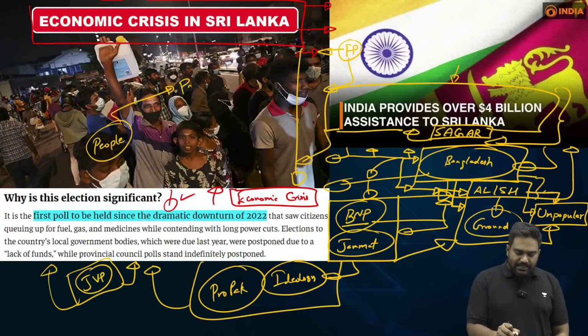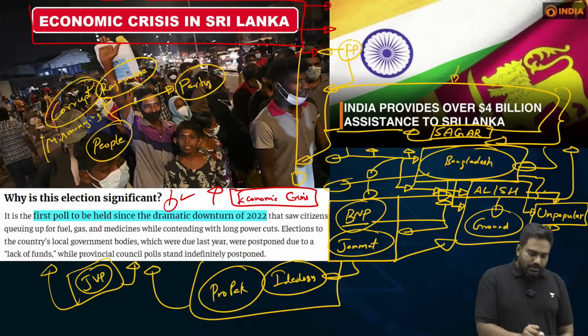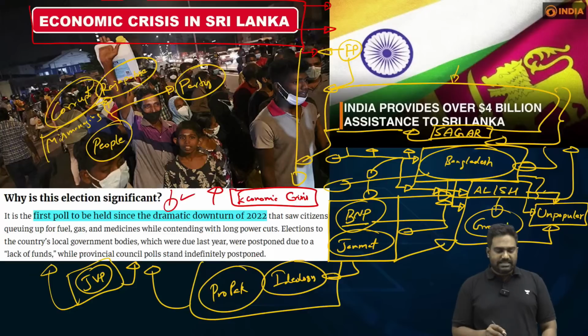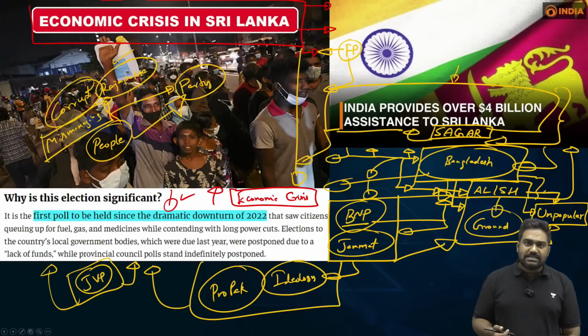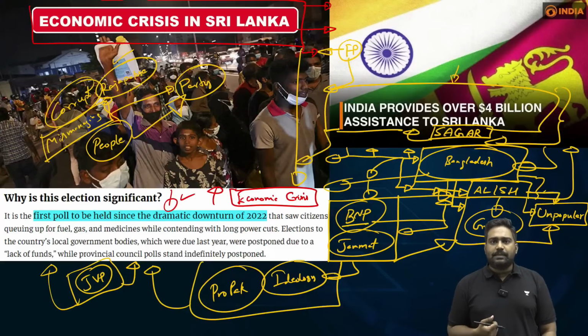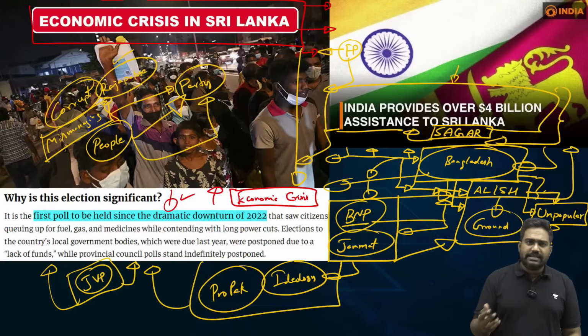People blamed every other party, especially the Rajapaksa brothers and their political party, as they were accused of being corrupt and of mismanaging the economy. So with all the mainstream major parties, the people of Sri Lanka were frustrated, be it the Rajapaksa brothers or even the likes of Ranil Wickremesinghe, the former president, and other parties led by Premadasa and the others.